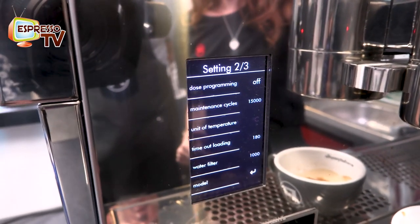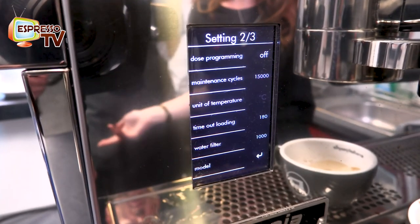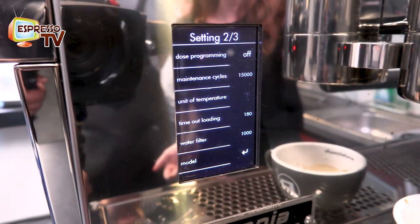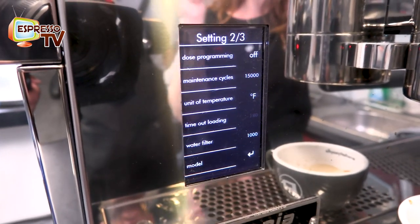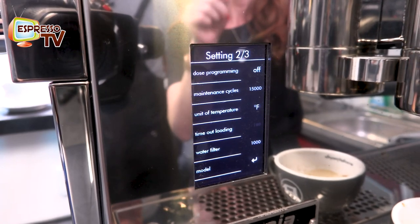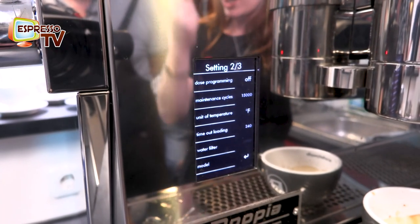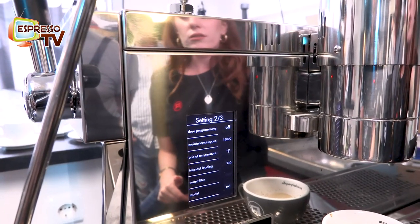Maintenance cycles is a parameter to keep an eye on for the maintenance of the machine. Maintenance is fundamental, especially for professional machines. Then temperature, which can change between Celsius and Fahrenheit, according to the market. The time out loading is the seconds that the main boiler requires to completely refill with water. After these seconds, the boiler will stop loading water. The water filter is the liters after which you need to change the water filter. These are all parameters to keep the maintenance of the machine under control.